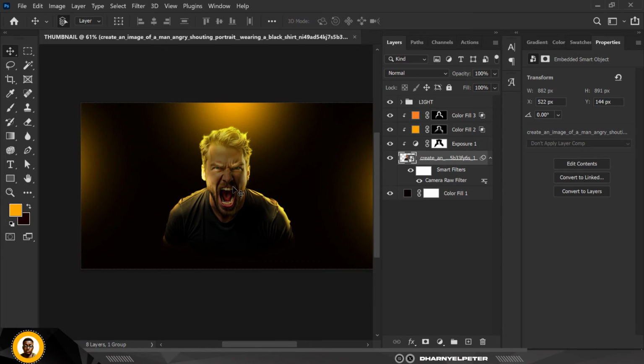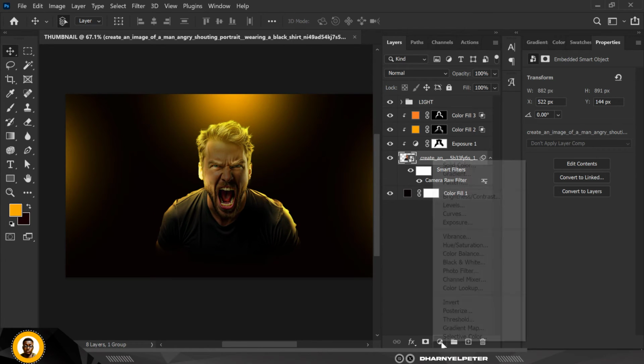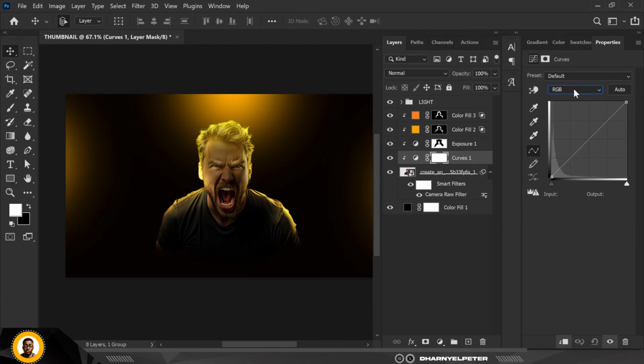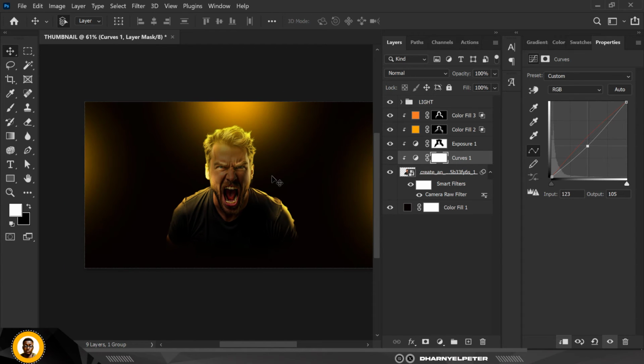So what I want to do next is click on adjustment layer, click on curves, and select red and move it upward to add some red to it, right? So this is like a cheat code when you are using your curves. If you want to add some specific colors to it, right? So you can come here and change it to red and go back to RGB and bring this down so I can darken the whole effect going on there, right? So this is what I want to achieve.